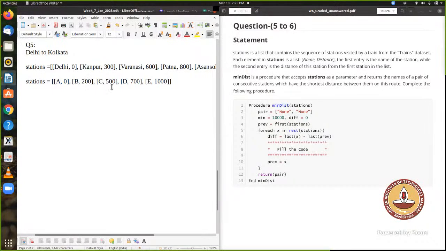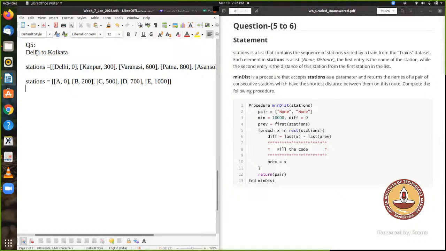So Vaishnavi is trying to say that this is the minimum, then next, like this. No, this will always be increasing. Why? Because this is the starting station, and then this is the next stoppage, and this is the next stoppage. So the distance from A will keep increasing as you go far from A.